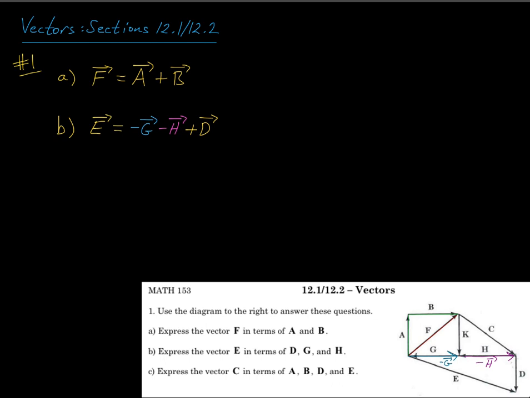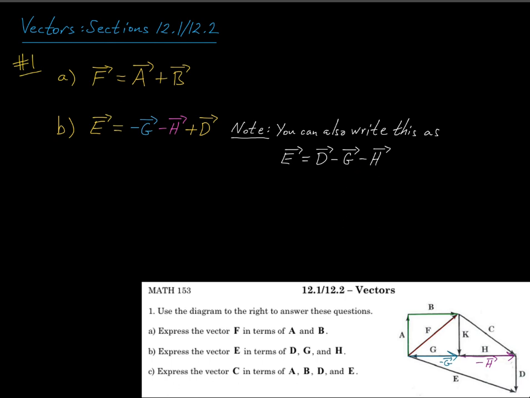And now note, if I follow negative g, then negative h, then d, the resultant vector that runs from where I started, which is the tail of negative g, to where I stopped, which is the tip of d, that's the vector e. So put another way, e is negative g plus a negative h, which is the same thing as just subtracting h, and then plus d. Okay, now note we could also rearrange and say that e is d minus g minus h. That's also a way to write that.